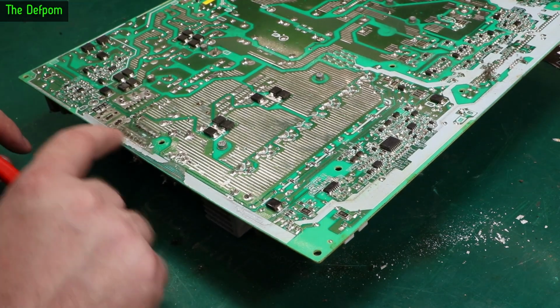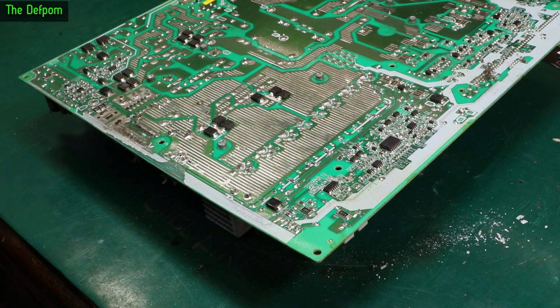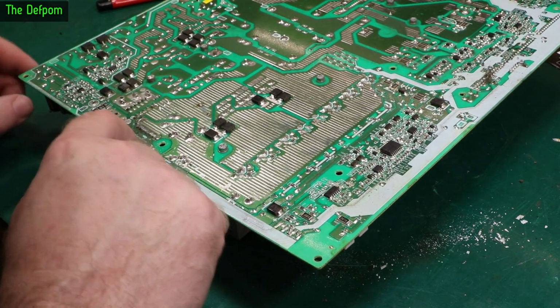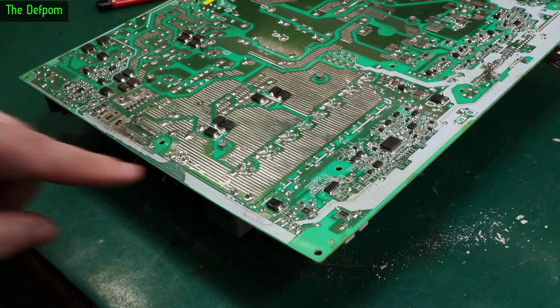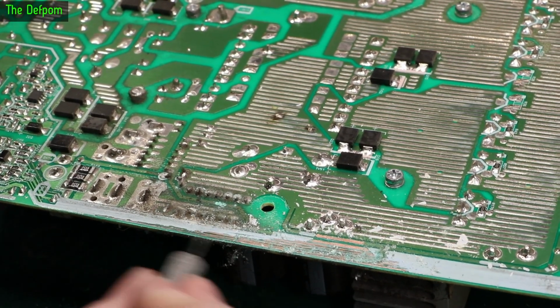Scrape all this back and check for the traces being badly damaged in some way, but there is definitely corrosion on those traces, right through, underneath the solder mask, underneath the silk screen, to the traces. Obviously on the edge of the board it's gone through the edge and made it in that way. So that's the first thing I'll be looking at, is this bit. I'm just giving this a scrape, and yeah, there's definitely corrosion underneath this stuff.